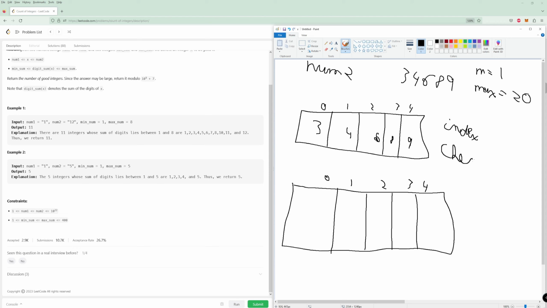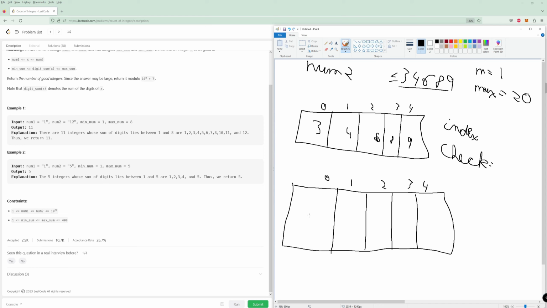So I'm just going to call that check, and that check is going to be true when... So what we're actually going to have to do is go through every single index, try every single possible number, and then DP down. But we want to make sure we don't try numbers that are too big, because we only care about numbers that are smaller than or equal to this number, right?